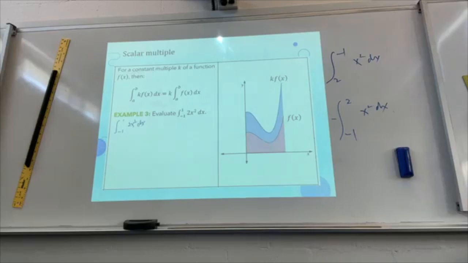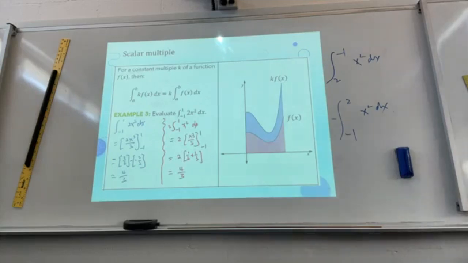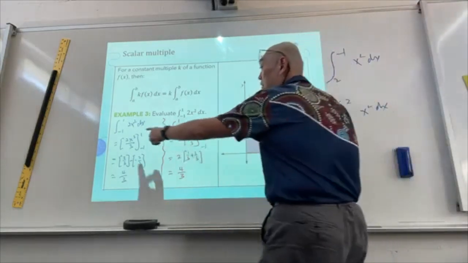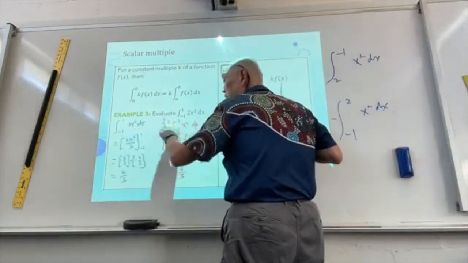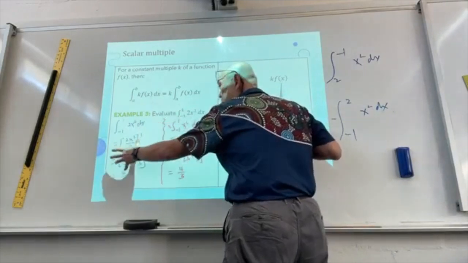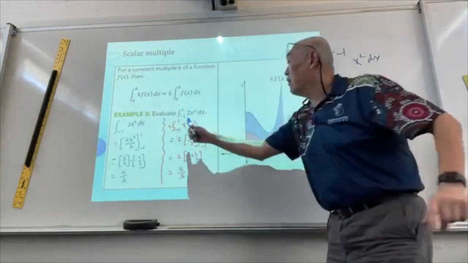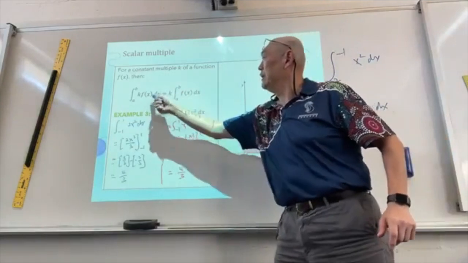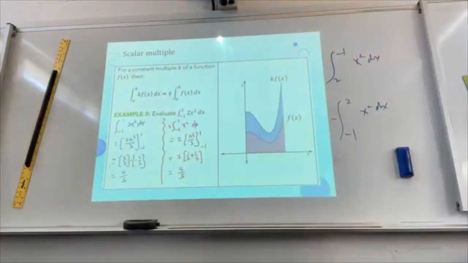Correct? So this is it, if I do it that way. But if I do it as 2 times the integral from minus 1 to 1 of x squared, I actually get the same answer as well. So in this situation, it really doesn't matter whether the 2 is there. But sometimes it pays for you to understand that, because you might need to do this instead of that. You'll see it later. Why?